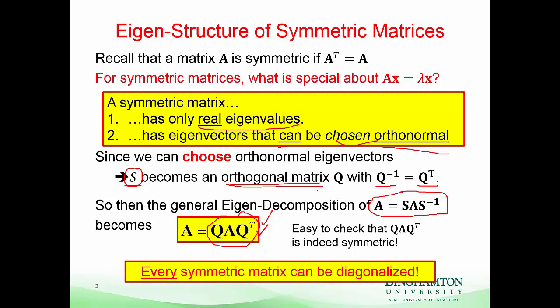And so what we're showing here is that every symmetric matrix can be diagonalized, whether or not it has repeated eigenvalues. Because remember that the projection matrices have repeated eigenvalues. But still, since they're symmetric, they can be diagonalized. So that should tell us something about the geometric multiplicity of the eigenvalues that occur for symmetric matrices.